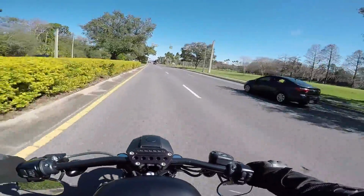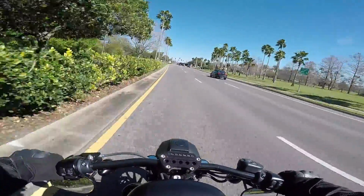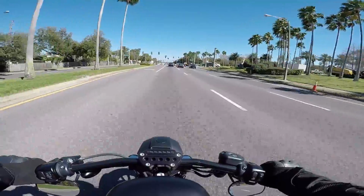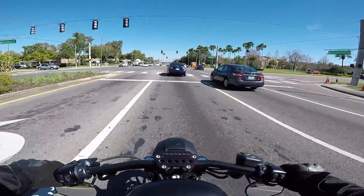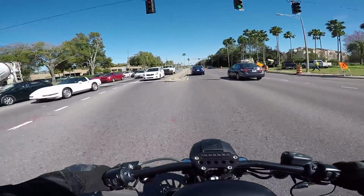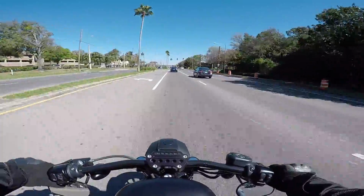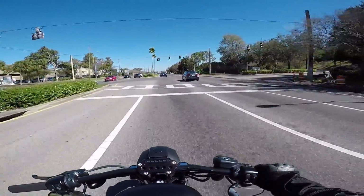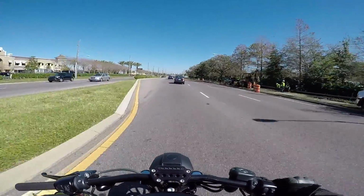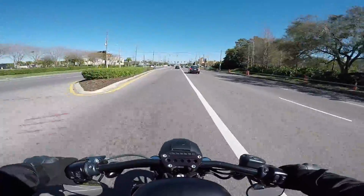So yeah, I think they retail brand new for like $250. With the diamond stitching, the one that I have, I think it retailed for like $299. However, I'll let you guys in on a little tip. If you like saving money and getting good deals, go to some Harley Davidson forums or whatever bike you're looking to get a good deal on. Join some forums and go check out the classified section. That's what I did, and I managed to get a hell of a deal on this seat.